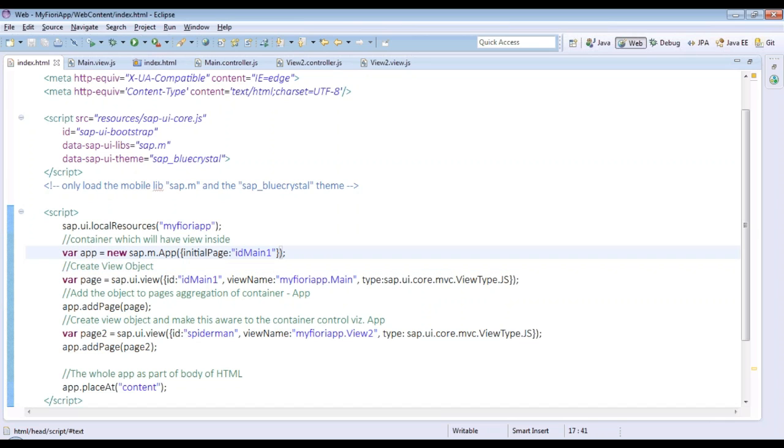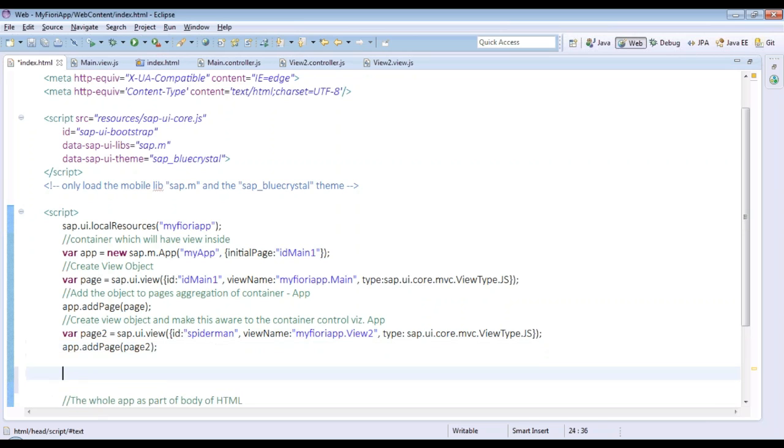Now we will also give an ID to this app control. Say my app. So I've given an ID to this control called my app. We will be accessing this app object in the event handlers, and then we will be using the API for this. I just wanted to show you the API which is available with this app control.